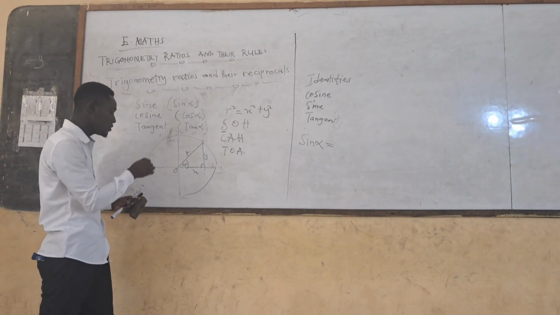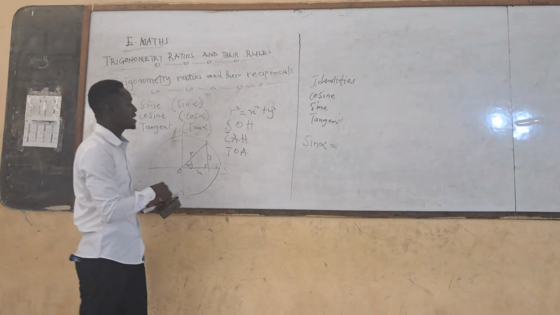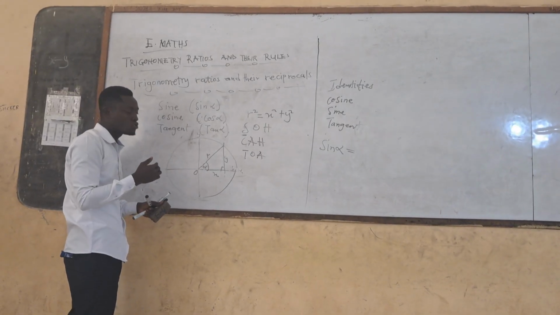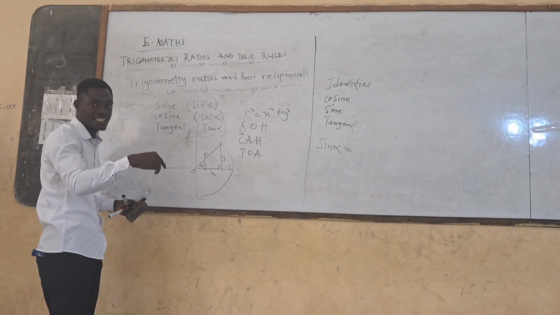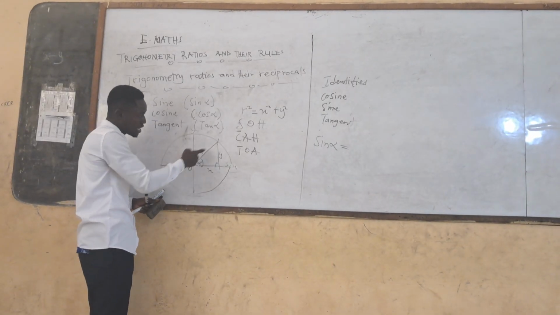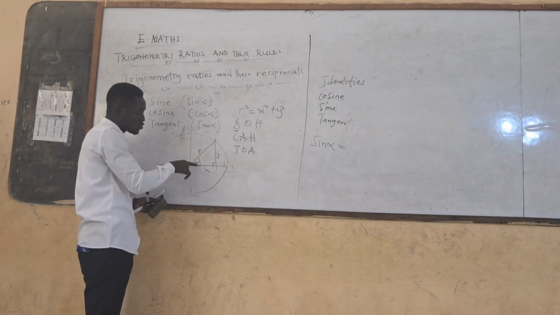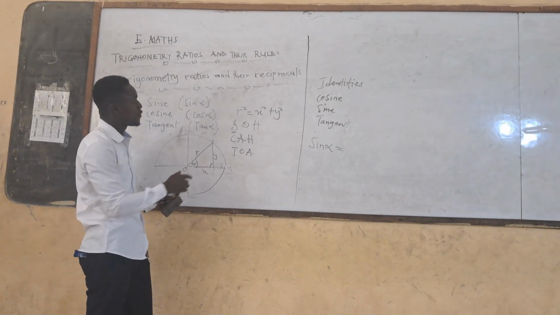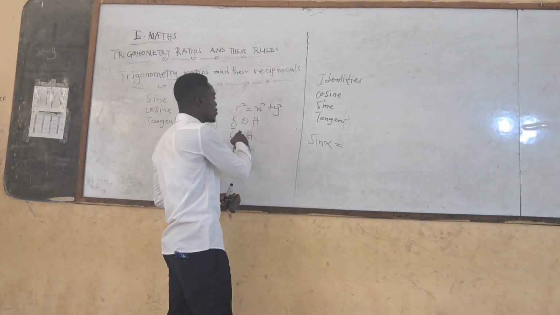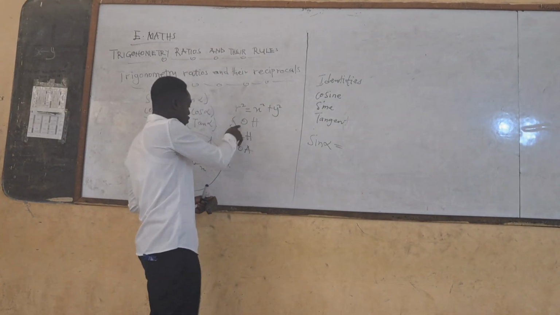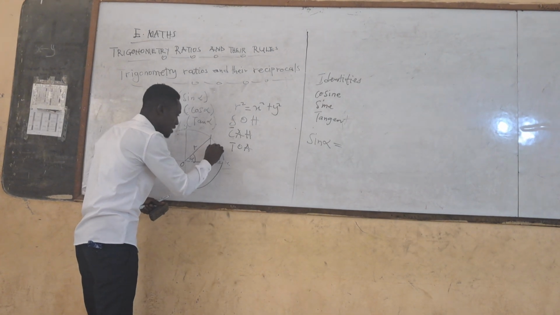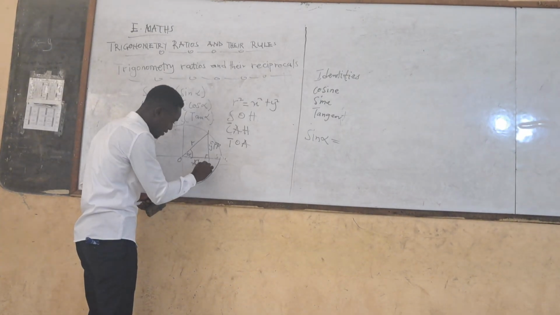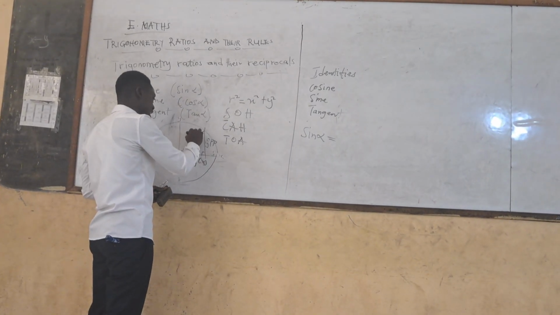We will also be looking at the adjacent line. The adjacent line is the line that joins the opposite line to form 90 degrees. As you can see, you have two lines joining the opposite line; the one that joins it to form 90 degrees is the base line here, which is x. Then here is our hypotenuse.